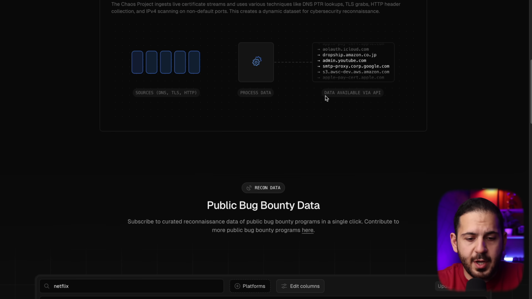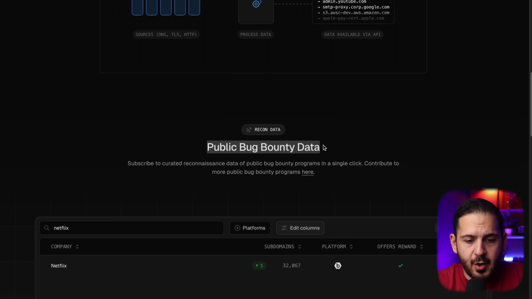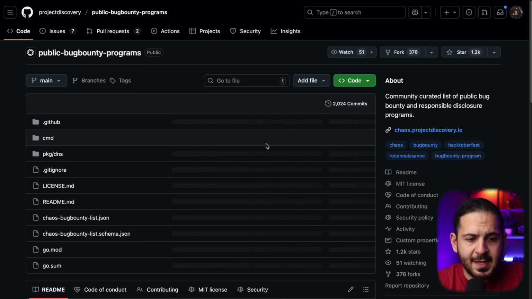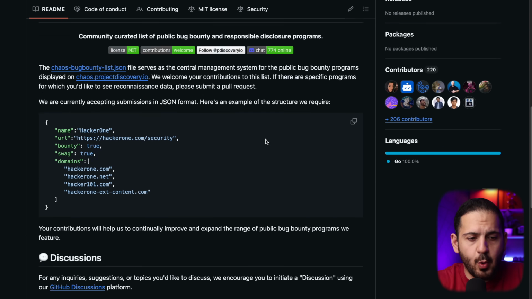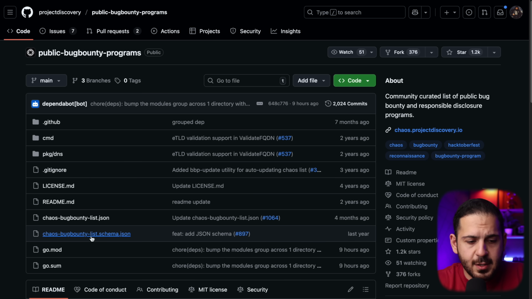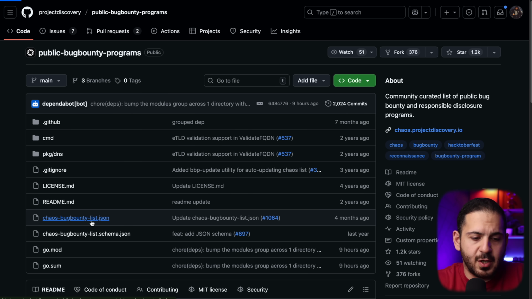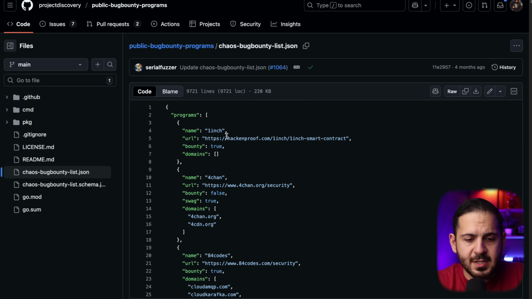The one thing that it does lack, I gotta tell you, is obviously if you're looking at private programs that you have access to, you will probably not be able to get data from it from Chaos. Because if you go into their website right here and you click on the list of their bug bounty program data, it will bring you a list that they have on here that you can also contribute to if you find something that is missing, but they're only focused on these specific domains and nothing else. So if you go into here, you can see you have all these different programs from all these different platforms, or if it's self-hosted, and they're only focused on those.